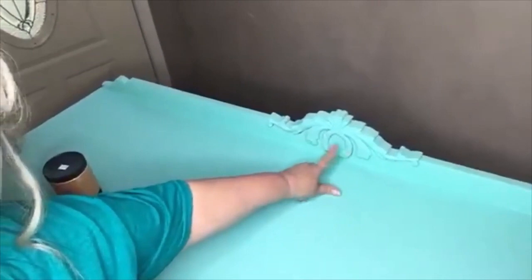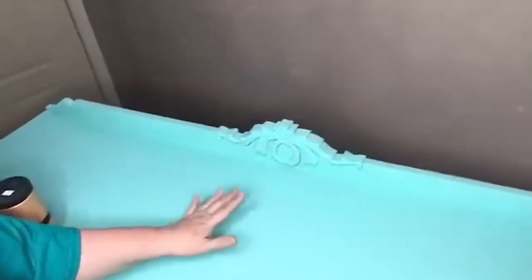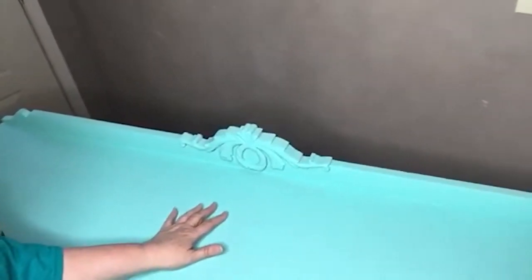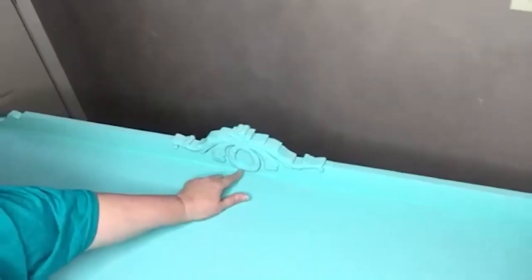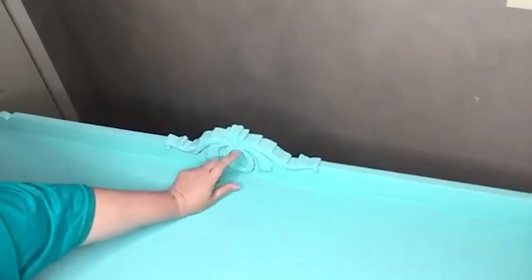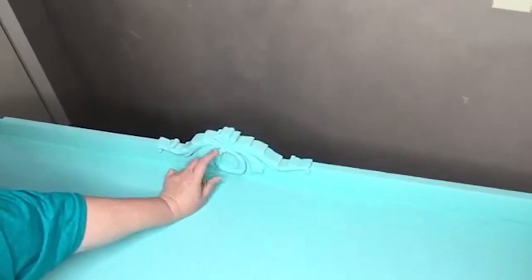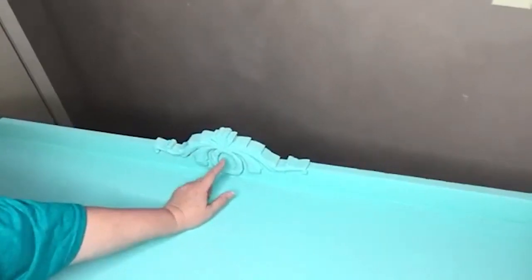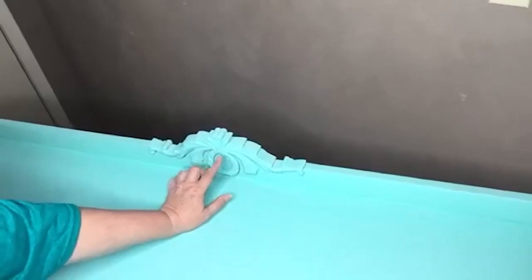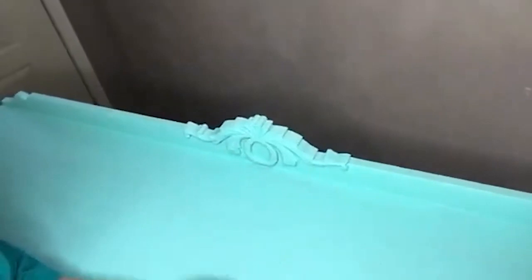This, I don't like. That looks like a pineapple or something to me. Even though it might go with the bright colors of this thing when it's done, and pineapples are in, the bottom's broke off of it right there and I just don't like it. So I'm going to ask Eric to bring this little cutting tool that he has and try to cut that off right there and cut this centerpiece off. I'll either leave it without a centerpiece or I'll make one to put there with an IOD mold. And of course, I'll show you about all of that.